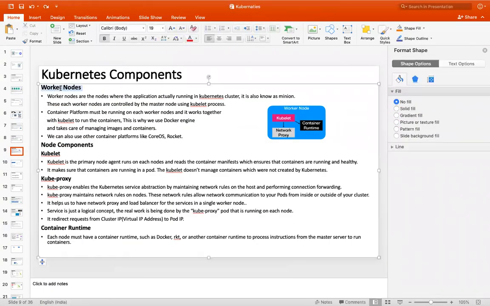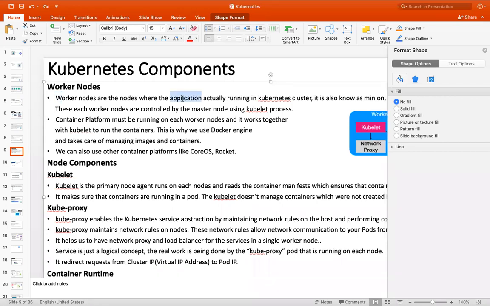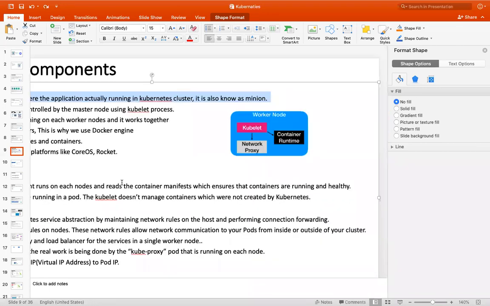So we have worker nodes. Worker nodes are the nodes where our application is actually running.